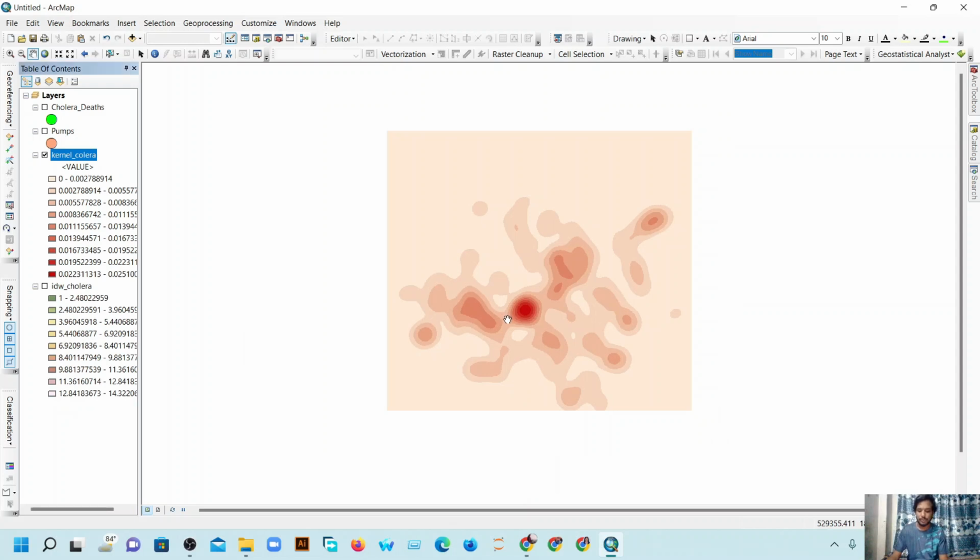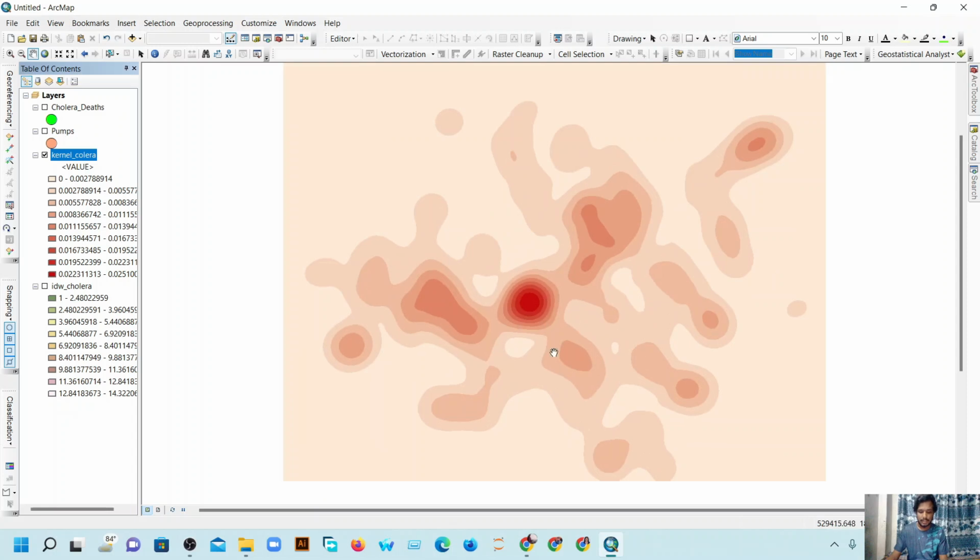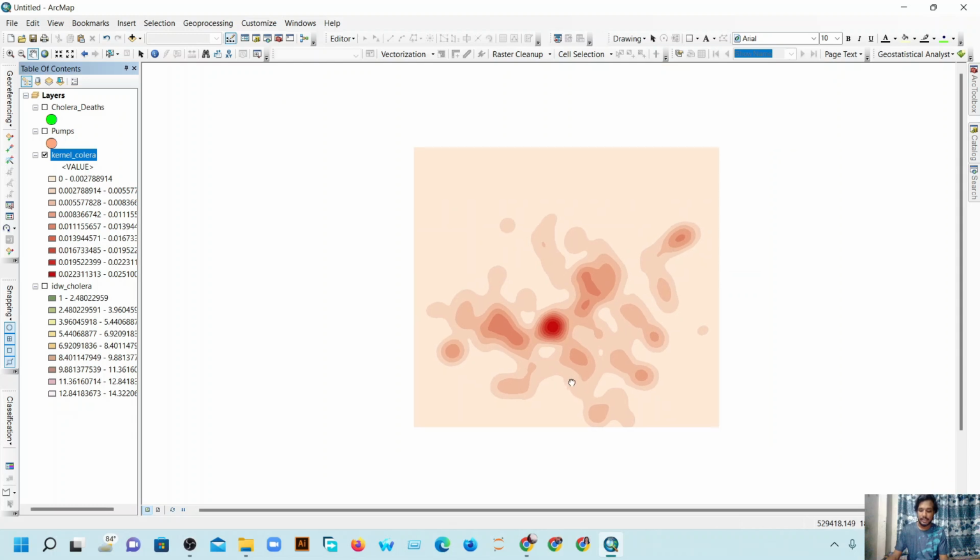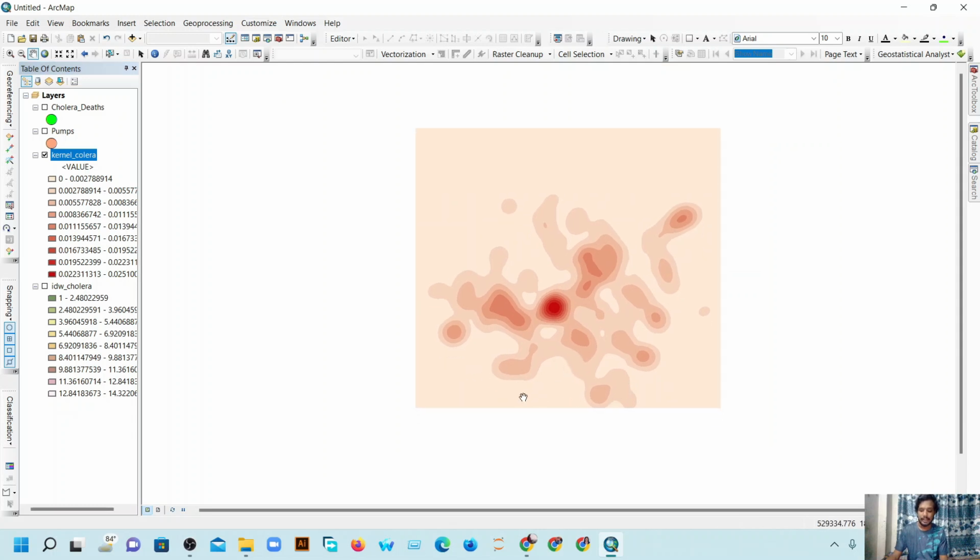So now if you notice carefully, here is a pump and here is the highest density of death. So here we can easily say which pump is responsible for maximum deaths.